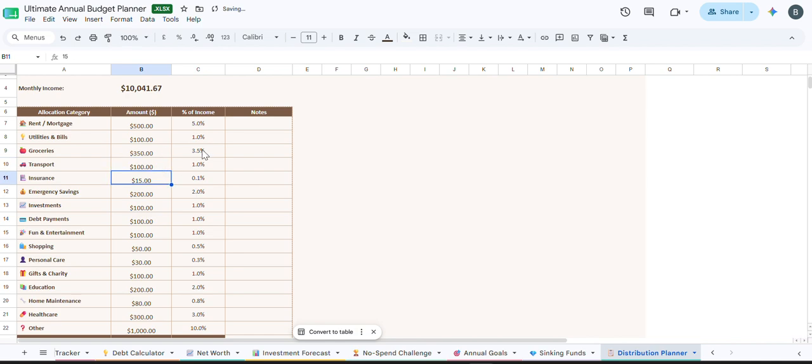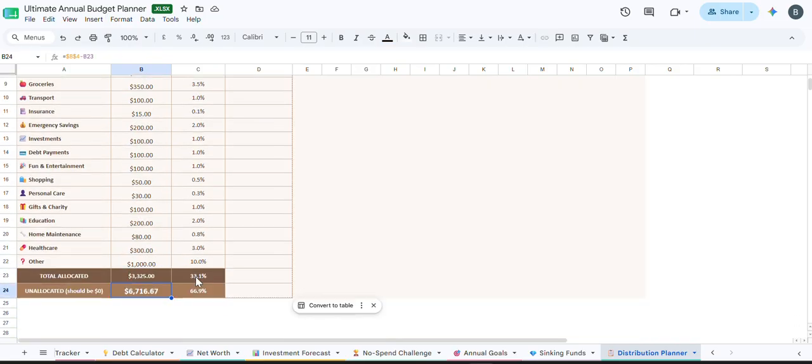Do you see the percent of your income is changing here according to your own distribution? So this is how you're going to know what you're spending where, and the total allocated budget would be calculated here, the unallocated would be here.